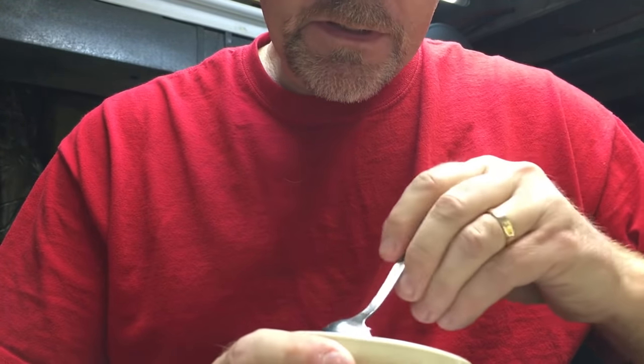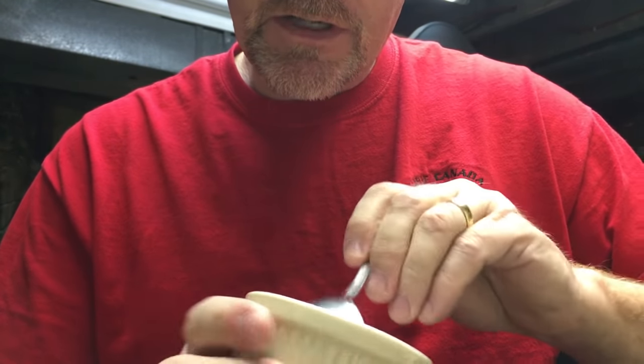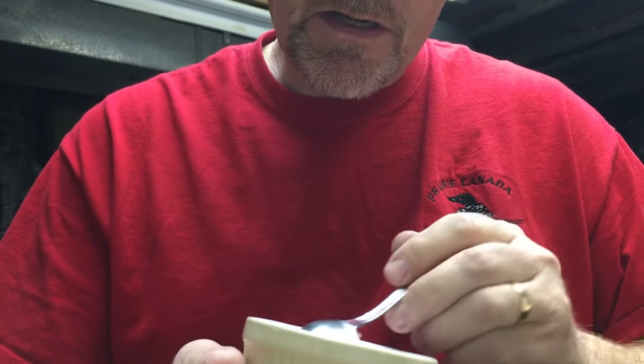I find with the stippling, you can't do it in one coat either. You get a bit of a rough finish on it when you start, and when you do it the first time, there'll be some voids in it as well.